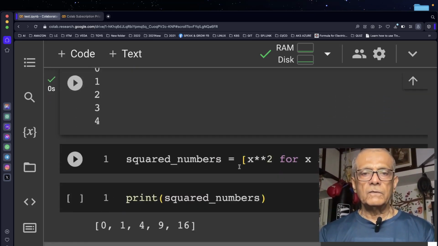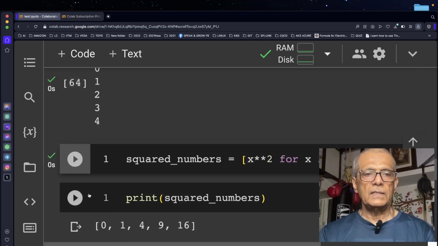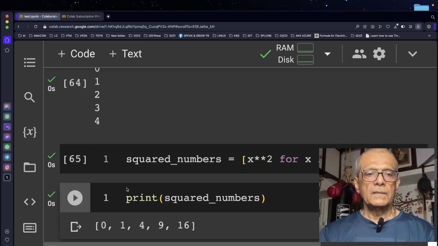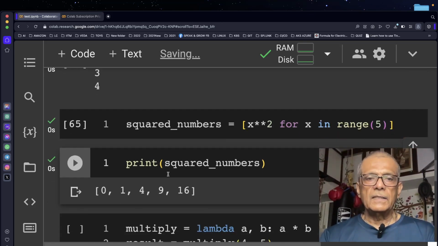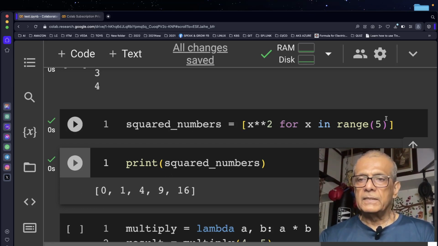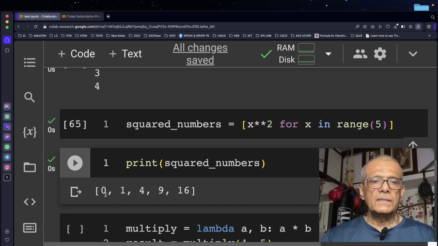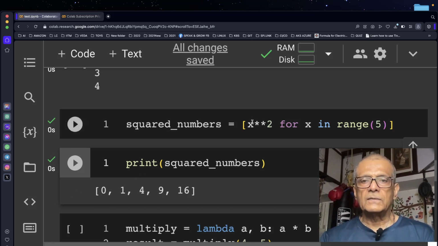Now what will happen if you run this and print? First let's see the result. So let's print. What has happened? It has created a list using this list comprehension syntax. So it has got 0, 1, 4, 9, 16. Actually it is squaring each value: 0 square, 1 square, 2 square, 3 square, and so on.